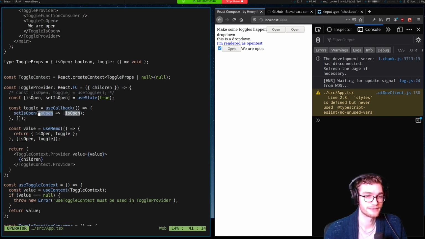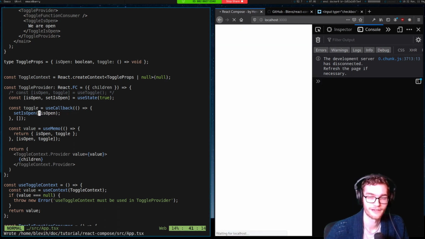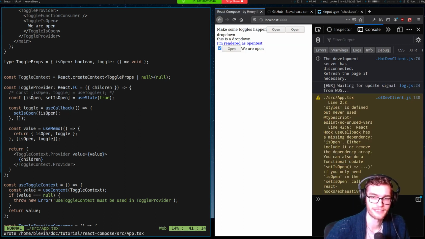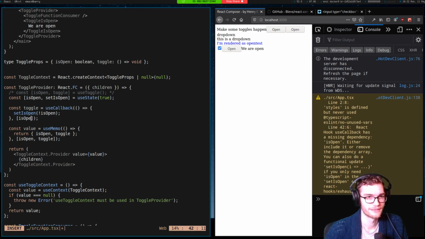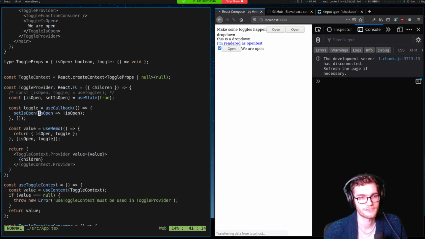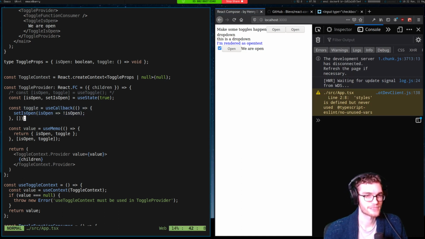If we did this, right, now the React linter is going to yell at us because, one, we should be using the callback thing, but two, now technically this function needs to be recalculated every time the value of isOpen changes, because it needs the new value in its closure. So that's one of the other advantages of using this callback method. But now toggle is a constant value. When we first provide our toggle context, we calculate the toggle function, it never changes.